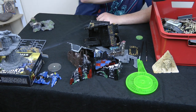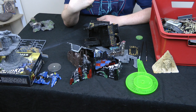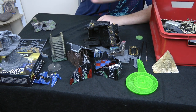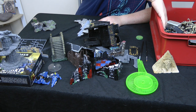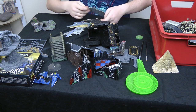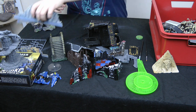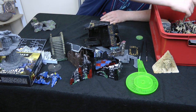More terrain. Oh, that's pretty cool. Big old resin bridge there. Look, it's got a fair chunk of it missing. Maybe that's in there. If it is, that's repairable. I'll have a look for that in a minute. But let's have a little look. Oh, there's some more of this second edition terrain. It's a bit rough and ready. You never know, someone might want it for a quid. Second edition terrain there. A bit more.